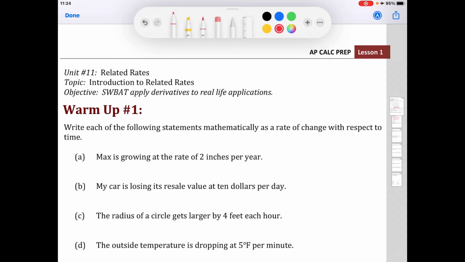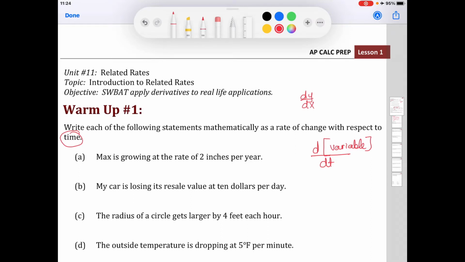So originally, when we were taking the derivative, it was change in y over change in x, which is dy over dx. Now we are going to take the derivative, which is the slope, of any variable with respect to time. So that's what we want to do. Okay, so we will be using our implicit differentiation and stuff like that. Since we are differentiating with respect to time, our variable could be anything.